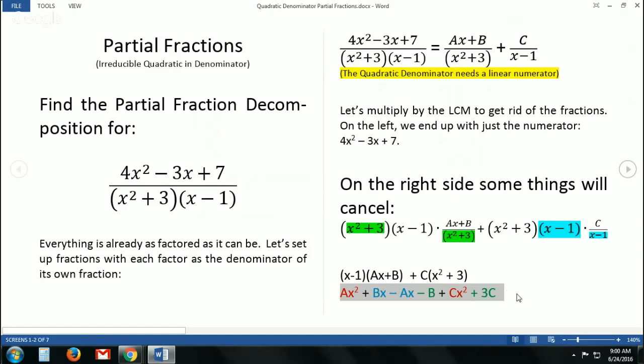Now, I want to rearrange things so that the square terms are together. You see that they're in red. I want the x terms to be together, but I would prefer that they're in alphabetical order. And then I want the constant values to be together as well. They're the ones that are in green here and don't have an x tied to them. I want them to be in alphabetical order as well. The commutative property tells us we can move things around however we want to. So I'm going to reorder it with the x squares together, with the x's together but in alphabetical order, and with the constant values together and in alphabetical order.